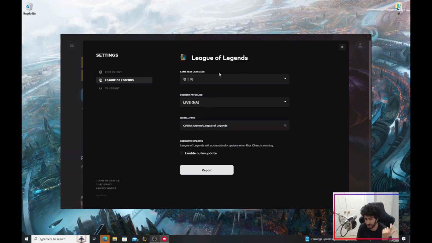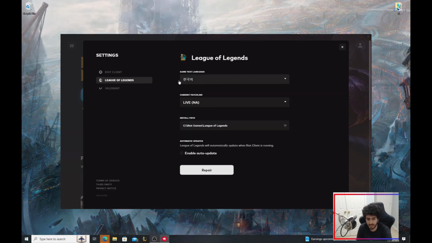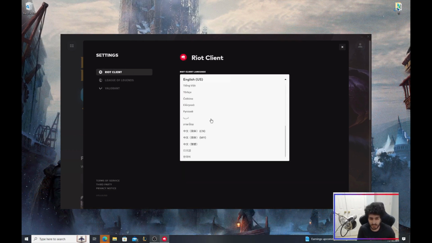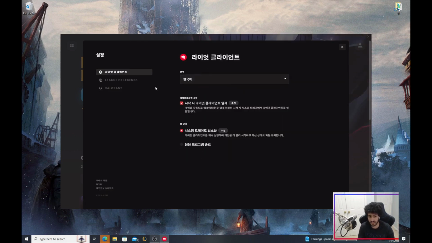You can change it to Korean, because I think that's the most common one that people have been asking, and because I know Korean and my Japanese sucks, I'm gonna go here. It's not in the same spot for some reason. It's all the way down here. Again, this is Korean, this is Japanese. A lot of people might not know how to speak the language or read it, but they want to hear the voices in said language.